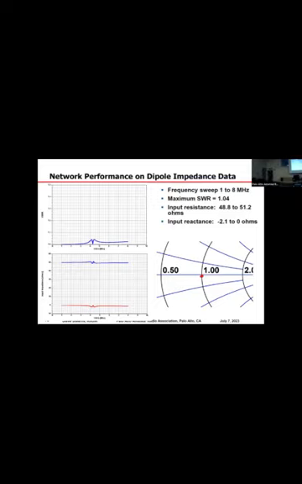So the network performance on the dipole, I carry out the design recipe I've just showed you. And here's what I get. SWR curve is on the top left, real and imaginary parts of the impedance on the bottom curve on the left. The real part is 50 ohms. The reactance is 0 ohms. And this is from 1 megahertz to 8 megahertz on that thin wire dipole, that 98.4 foot dipole.